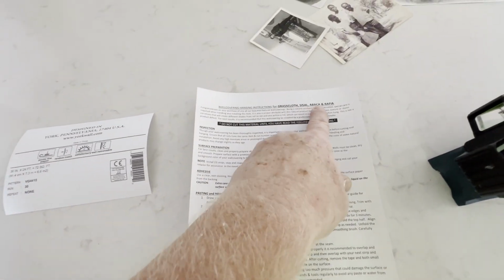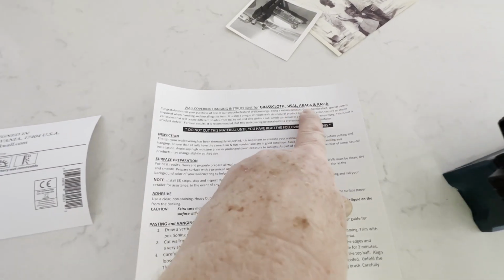So this is our product. It's a York Grasscloth. And these instructions apply for all three of these types.